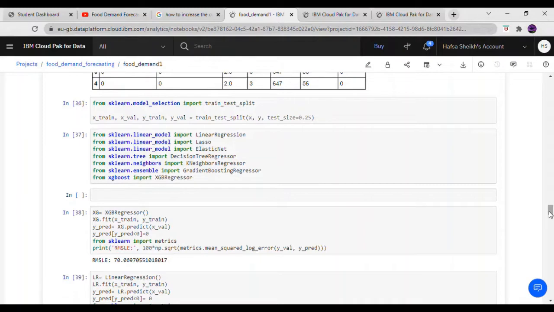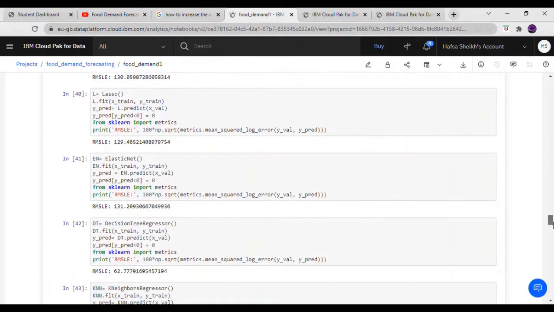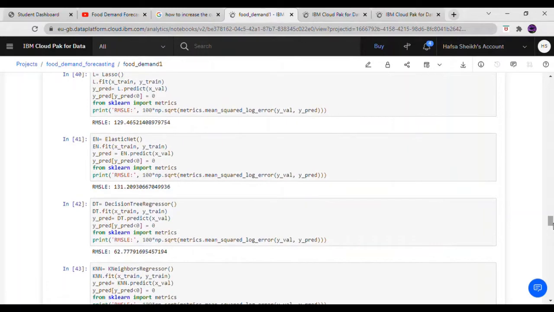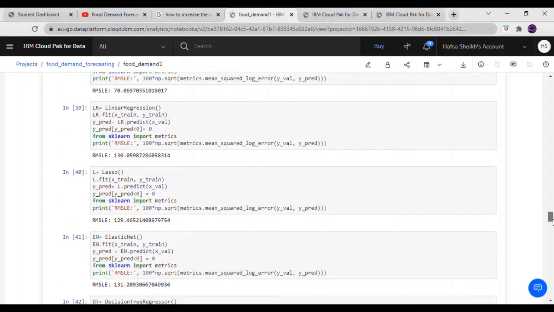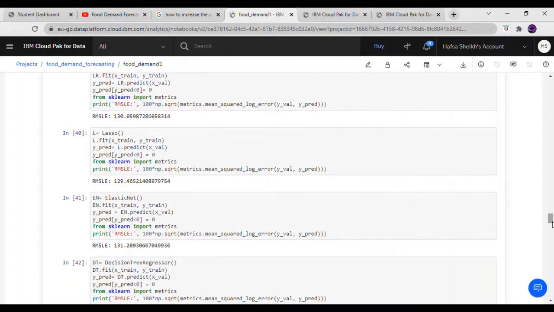Here we have various model algorithms like the linear regression, ElasticNet, and decision tree regressor, and we test all of these models. The one that produces the least root mean square error is the most efficient model.